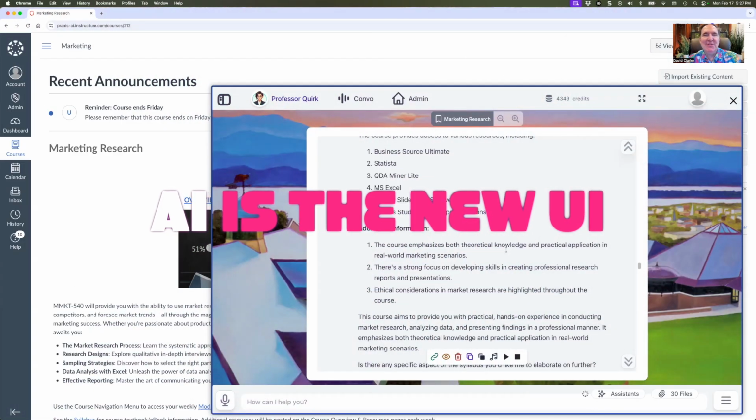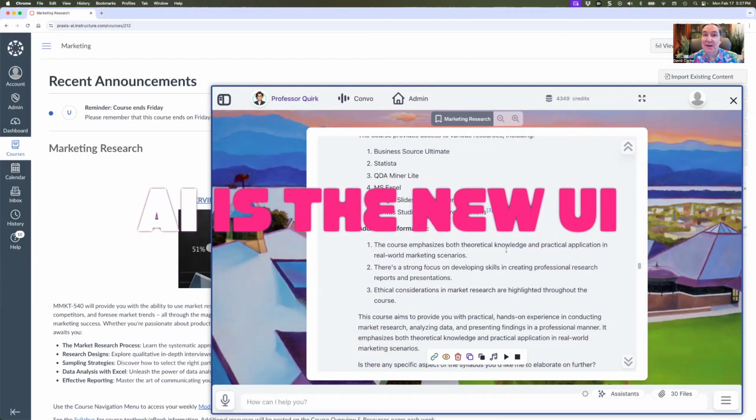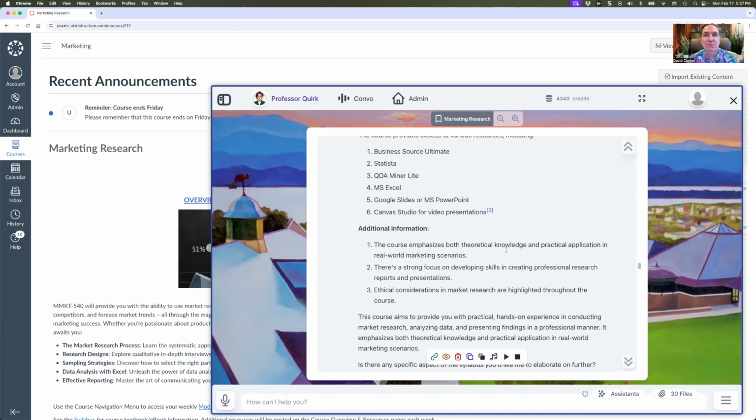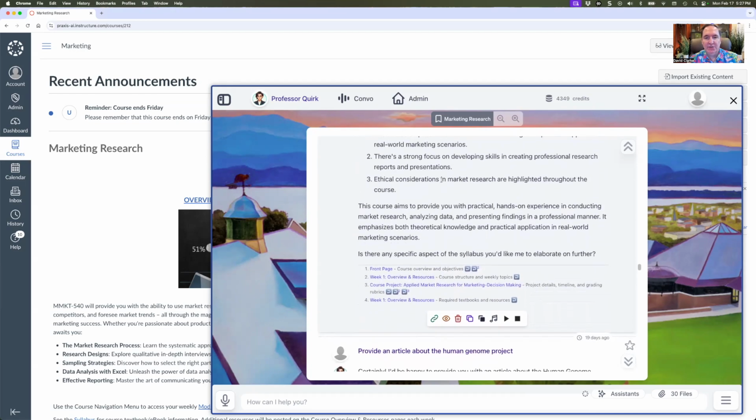So again, we always like to say AI is the new UI, which means students can just interact with their digital twin to get access to all the pages in Canvas without having to navigate Canvas. They can also get citations here to click on a link to launch that particular page.